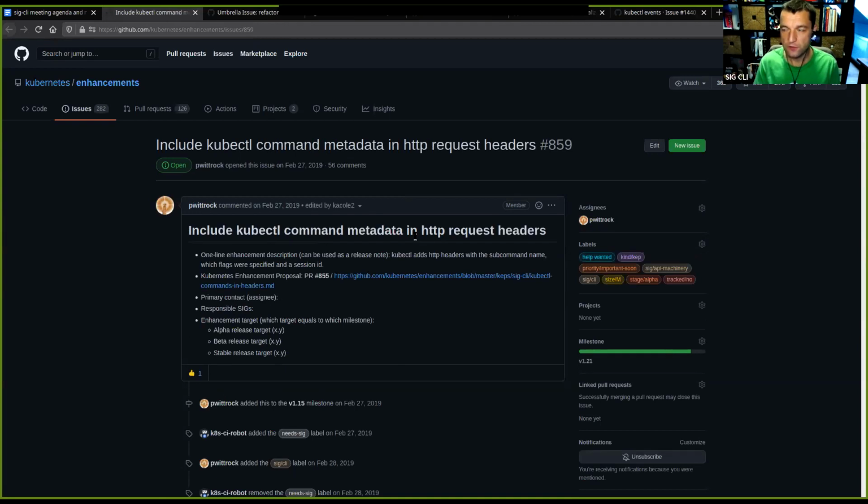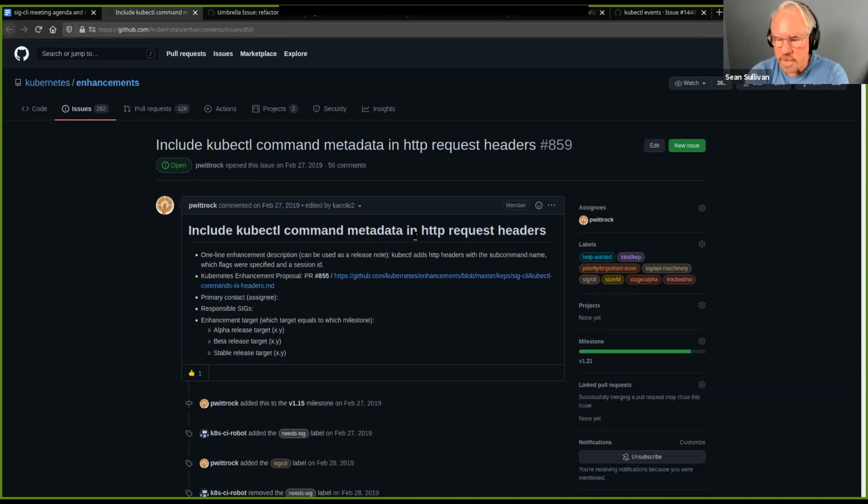This one is actually from Sean. So Sean in 121 introduced something like HTTP request headers, where we send information about the command and arguments you're passing to a kubectl command. This is useful for monitoring what people are using kubectl for, what are the most frequently executed commands, what kind of flags, and so forth. The idea in 122 is to push this functionality to beta, which basically means we would most likely enable this one by default. Is that correct, Sean?